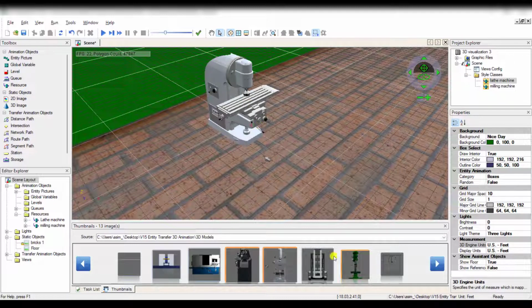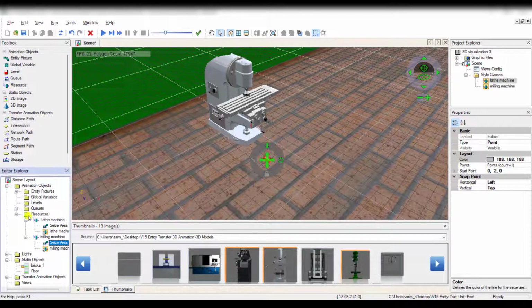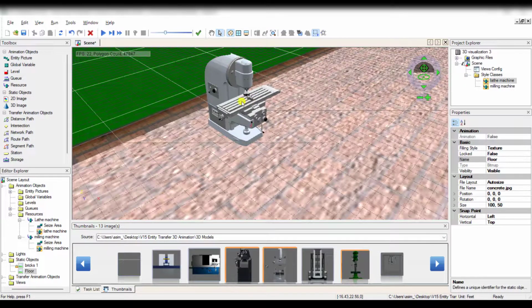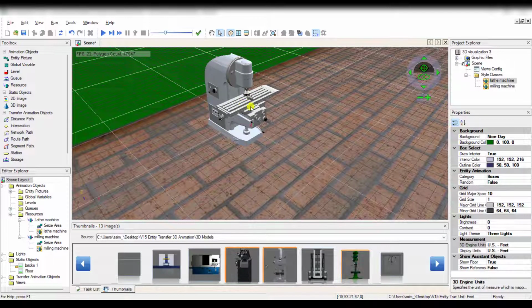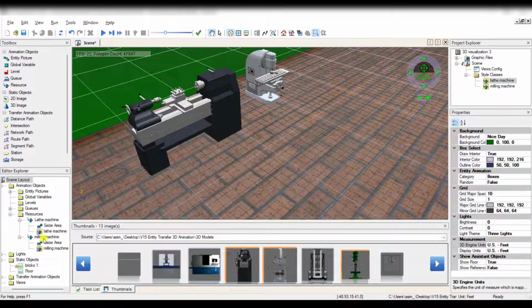So in that case, select this seize area, either from the editor explorer or by the thread clicking method, and now move this seize area up like this and place it here. And now you can see when the simulation is running, the part is actually shown here. So now let's repeat the same step for the other type of resource.